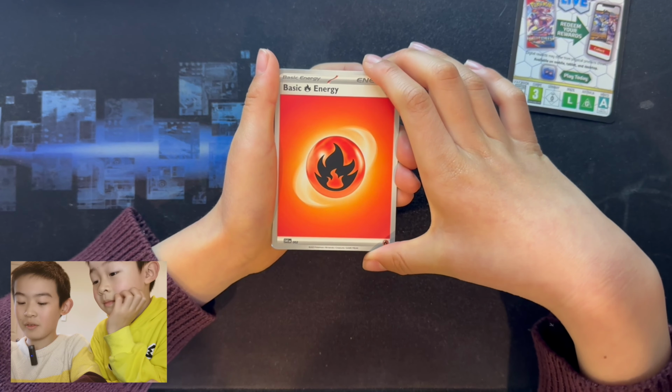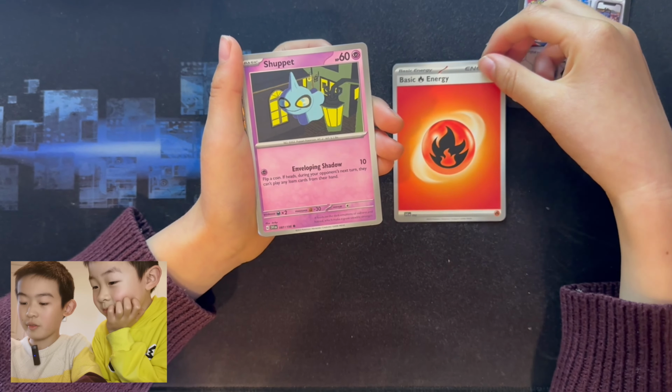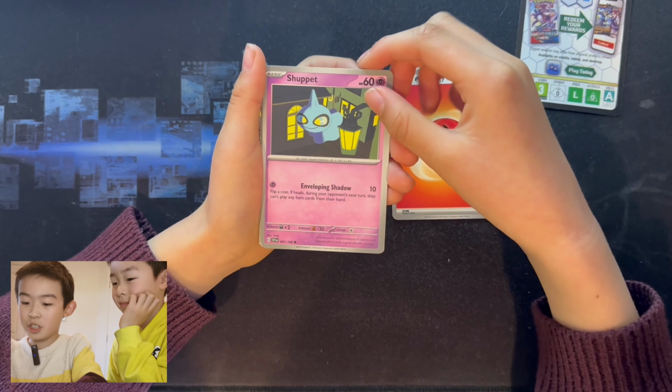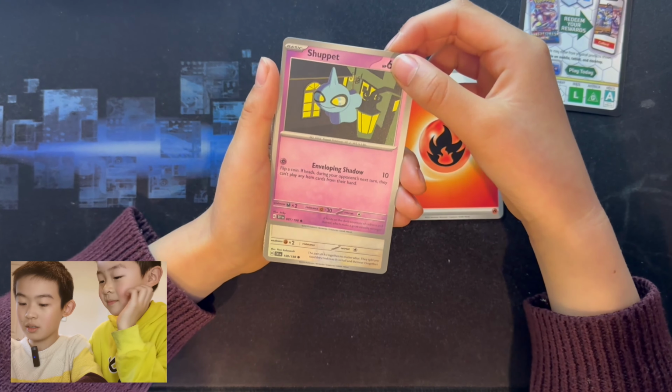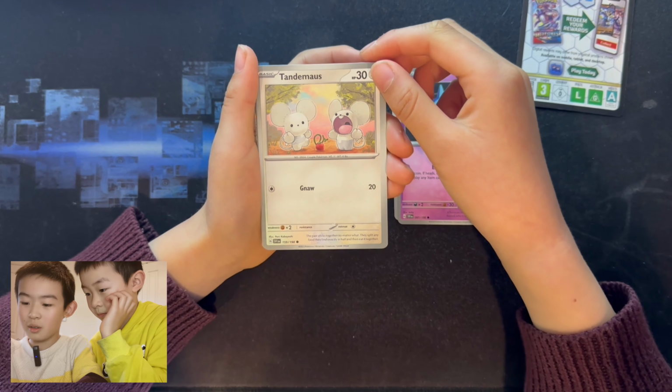It's so different from last time. Like, it's weird. Okay, got it. Fire energy. Ooh, shop it. It's a little, I don't know. I like the way that all these cards have like this silver border. It's very cool. Oh, what's this?